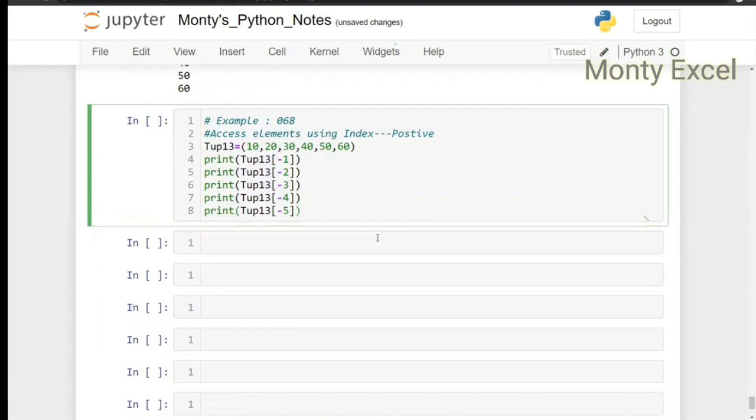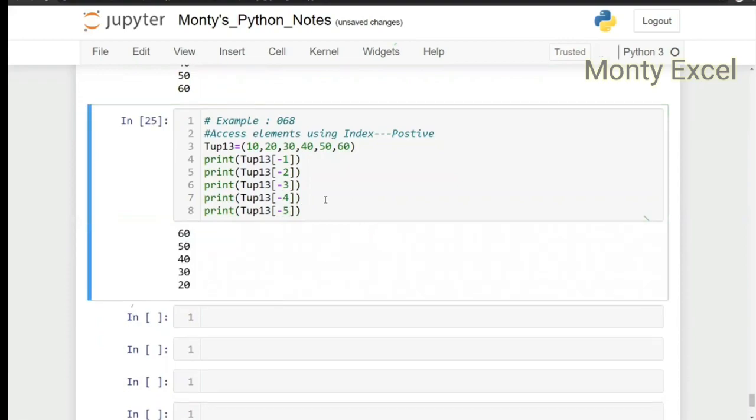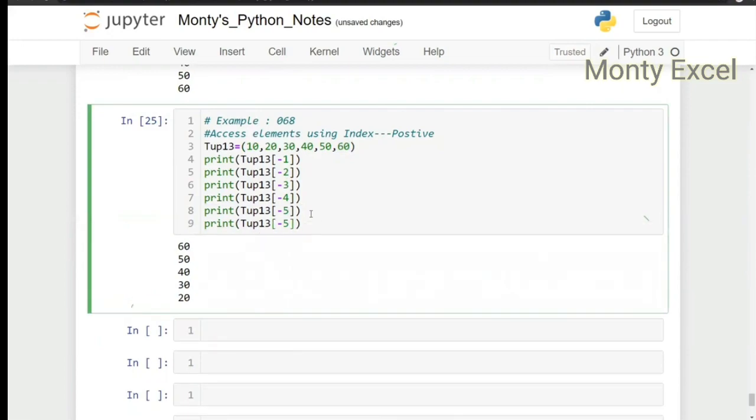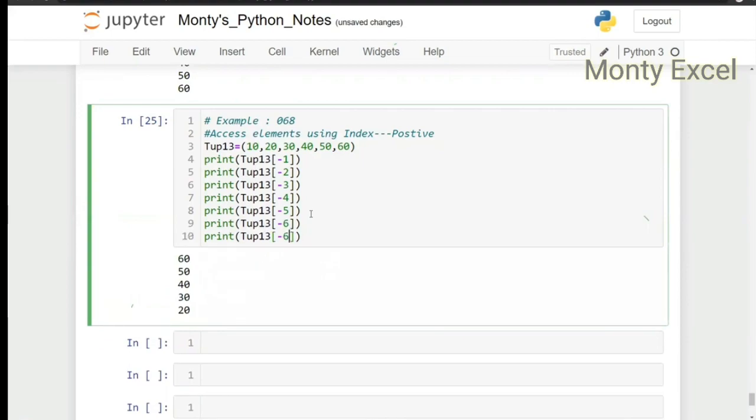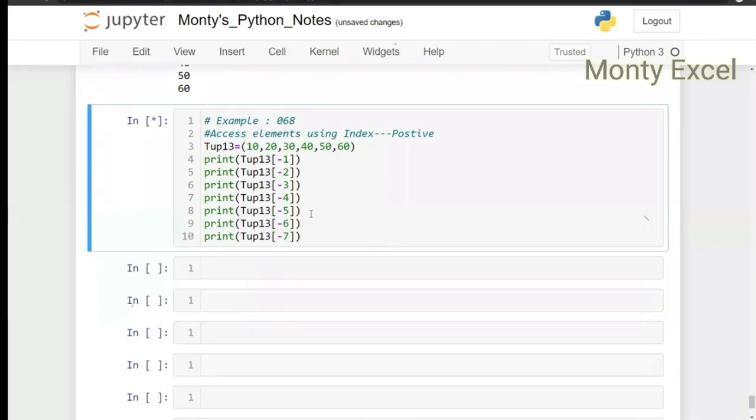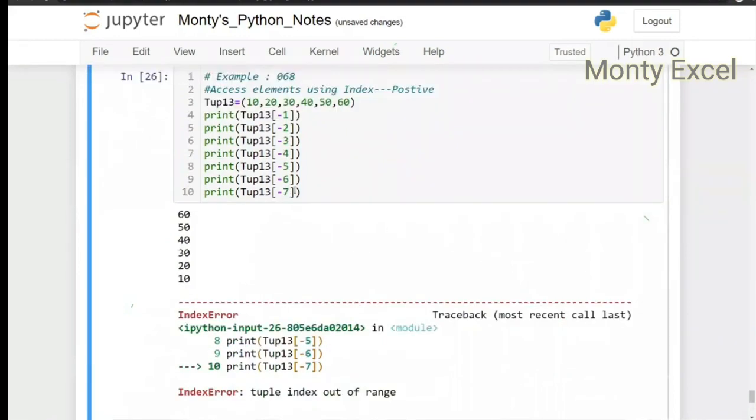And always remember, you cannot give out of range values. I gave -1, which is going from right to left, so 60 was picked up first, and it stopped at 20 because I haven't given the next one, that is the sixth position. And as always, if you give something which does not exist, it will throw an exception saying it is out of range.